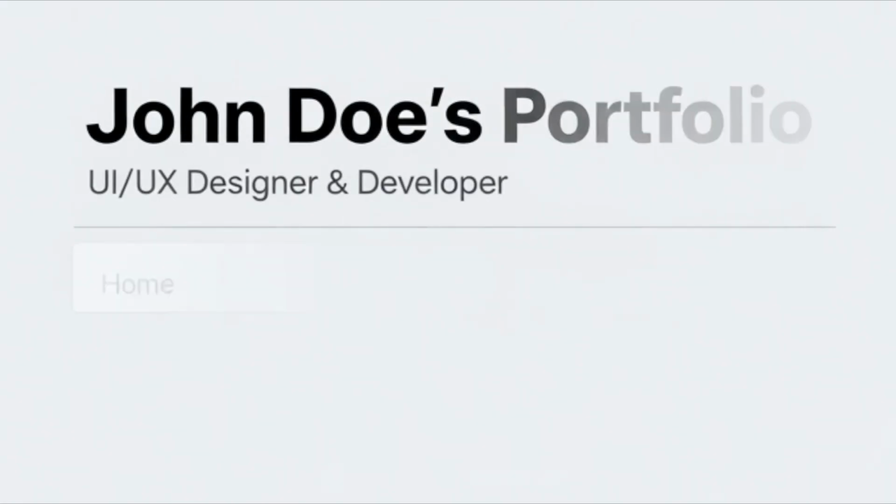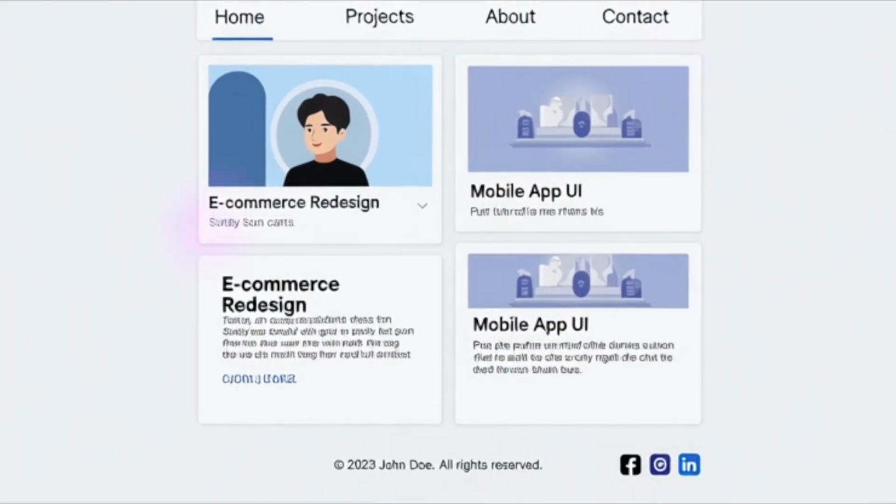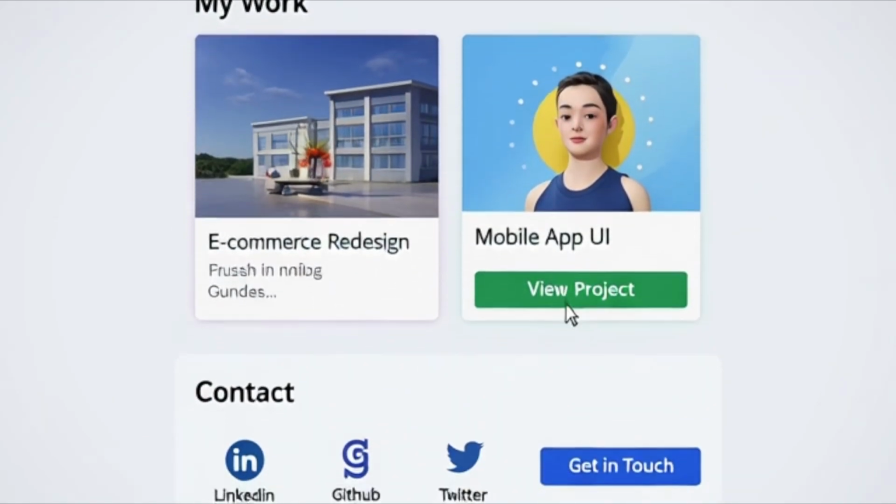So let's begin. Firstly, what is a portfolio website? A portfolio website is a showcase of your projects, your skills, your experience, your resume, as well as your contact information. Suppose you are on an online platform where there is recruiting happening for open positions of an internship or a project or some freelance gigs you want to get. There, instead of your resume, you can directly paste your portfolio, which is an interactive page which the client or the recruiter can access and see what projects you have done, what skill sets you have. It's a type of website that represents only you.